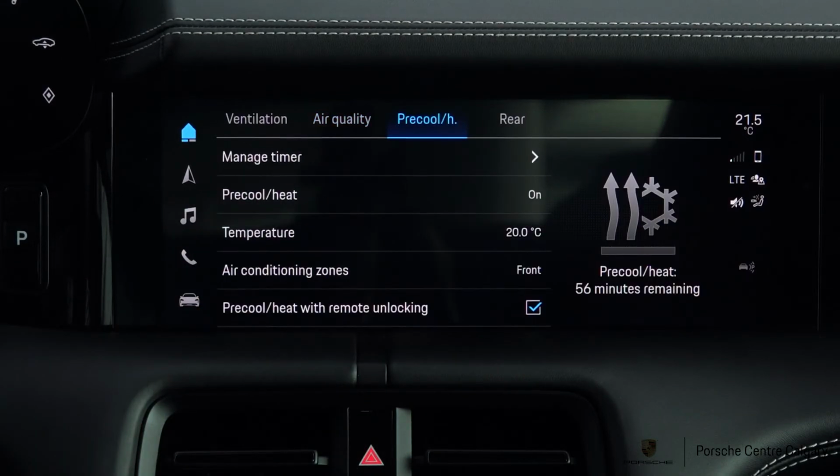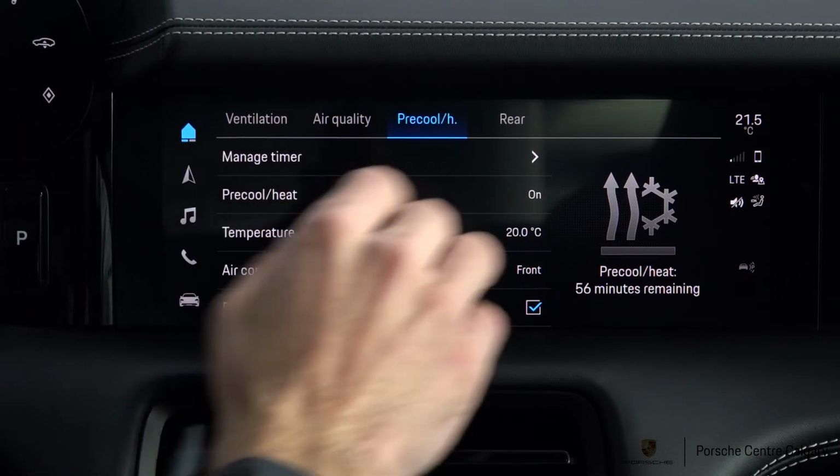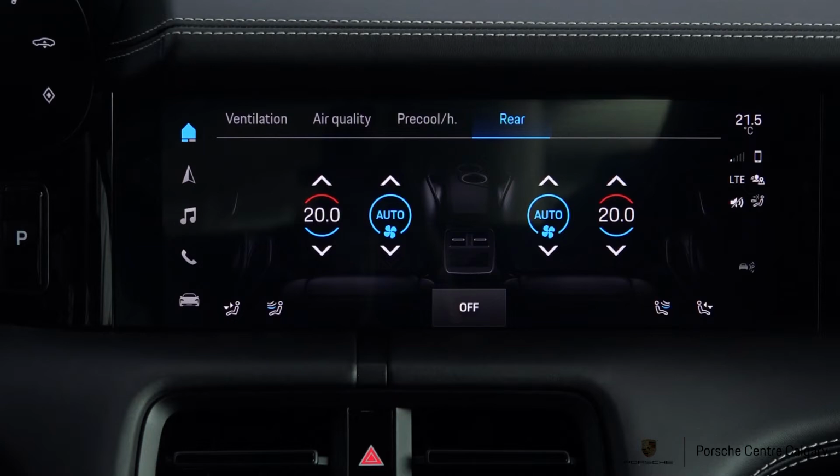Coming along the top, we're going to have an alternative way where we can set the pre-cool / heat for the vehicle. And really, for any of the pre-cool or heating, the easiest way to do this is just going to be through the app on the phone. That way, you're not actually having to go through and set different timers and everything on here when you're expecting to go to the vehicle, especially let's say you're either at dinner, at an event of some kind. You can just open up the app on your phone, hit the preheat cool cycle, and it's just going to do its job. You don't have to depend on a timer there. It's a little bit more flexible that way, but an alternative way to work this if you'd like to. And then of course, you're going to have full rear customization of the back climate control as well.